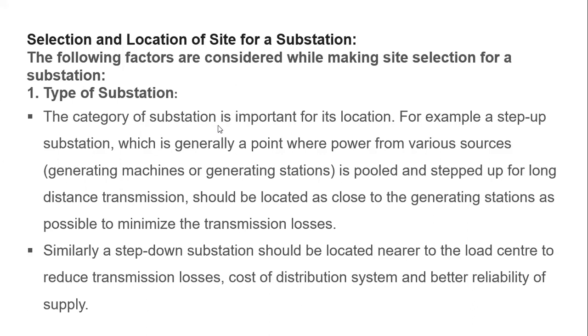Its selection must provide proper access for incoming substation lines and outgoing primary feeders. We observe the availability of the incoming feeder lines and outgoing feeders, and any problems that may arise for them. It should also provide enough space for future substation expansion, enough space for future extension.